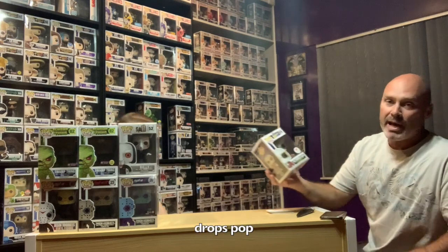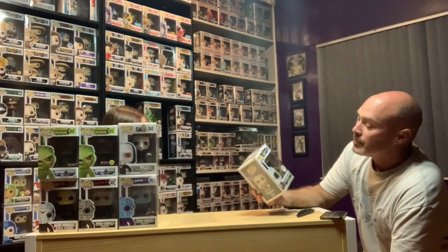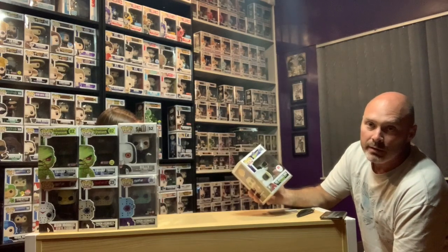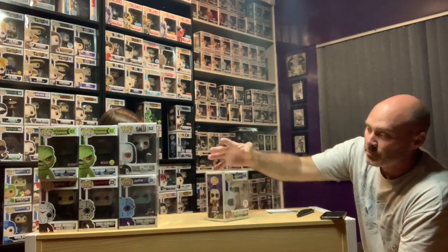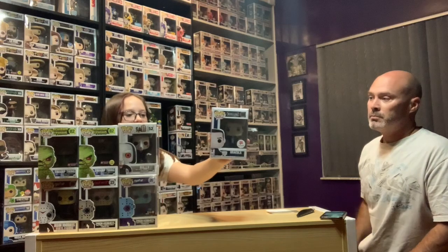Invisible Man — I talked about that one. I actually have the face version of this one. He was super hard to find in my area — I think there was only one in my entire county and a lot of us were searching for him. But still a cool one to have. The Invisible Man common from Walgreens, another monsters line — I think he's holding around $12 to $15 bucks as well.